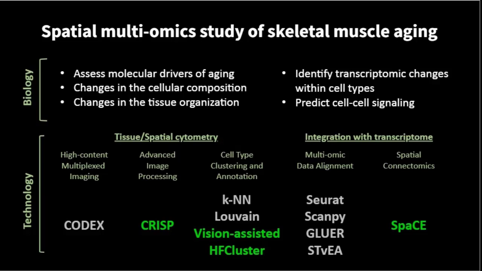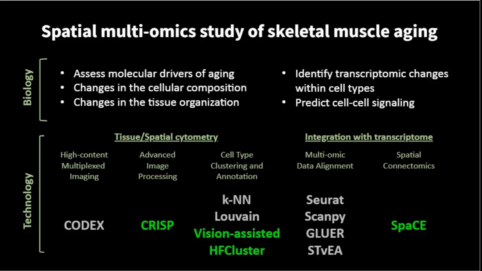In terms of understanding the distributions of multiple proteins within the tissue, we're using multiplex imaging, highlighted by CODEX, which was developed by the Nolan Lab and commercialized by Akoya. In order to study these highly multiplex images and high dimensional cytometry data, we really needed to also improve the image processing pipeline associated with that, to overcome some of the limitations of microscopy at the current state. So we've developed a new tool that I'm going to introduce today called CRISP, which is able to register images, deconvolve them, and do it at a higher resolution and subpixel resolution.